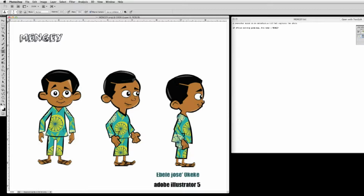So I don't know if you intend to animate this character, but if you do, that would be a nice touch that would help kind of sell him. So if he moves his arm, we don't want to see the texture stay in one place where the arm moves, and that would help a lot with that.